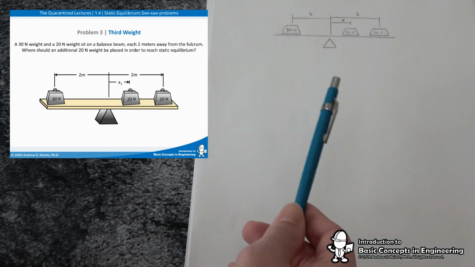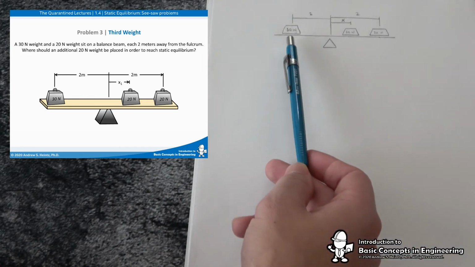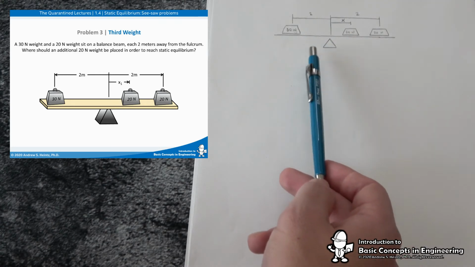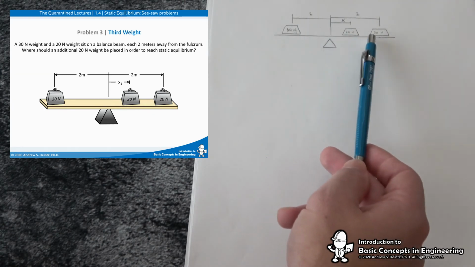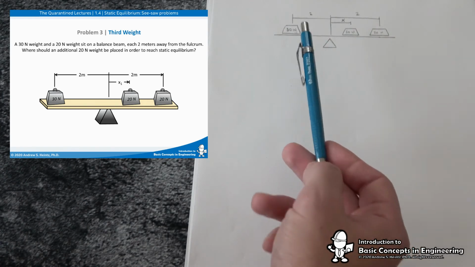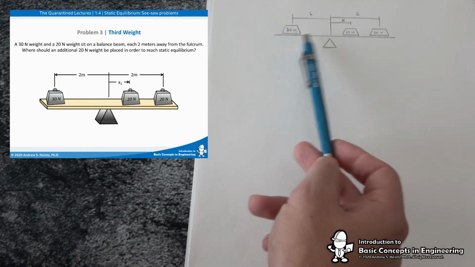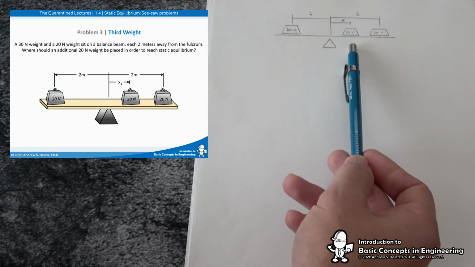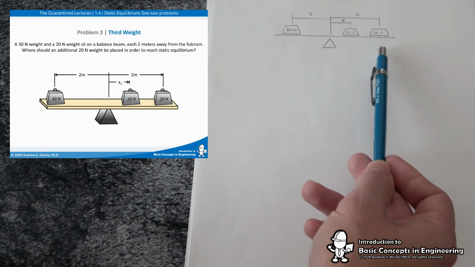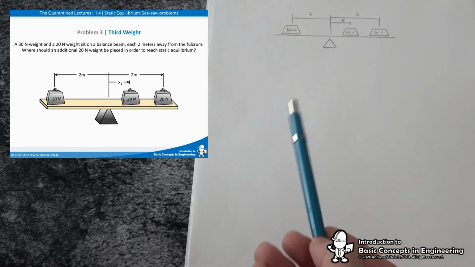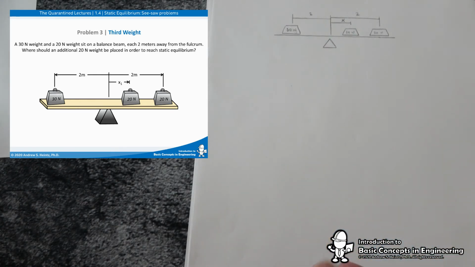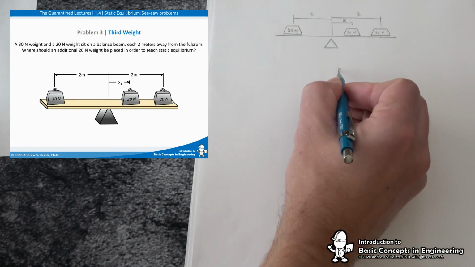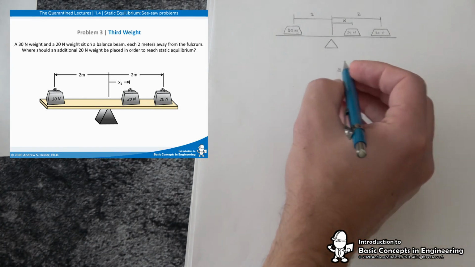All right, students, now in this problem, the third type, we have 2 weights on a seesaw. We know how far they are from the fulcrum: a 30 Newton at 2 meters and a 20 Newton at 2 meters away, which means that this seesaw is not balanced. So what we're being asked is, if we were to add another 20 Newton weight to the seesaw on this side, how far away would it need to be? In this case, what we want to do is use our lever method, knowing that in static equilibrium, both sides are matched.